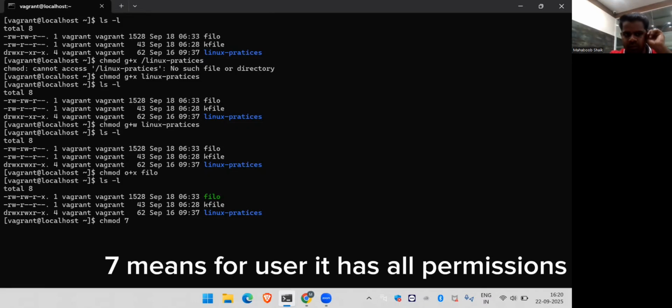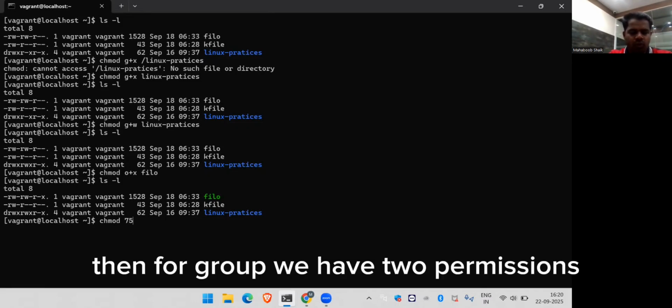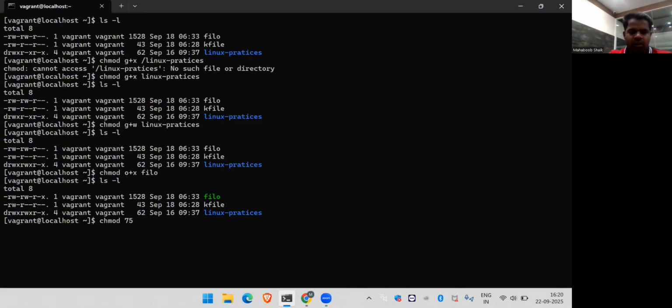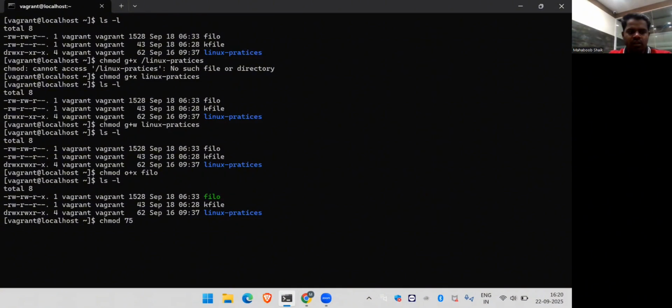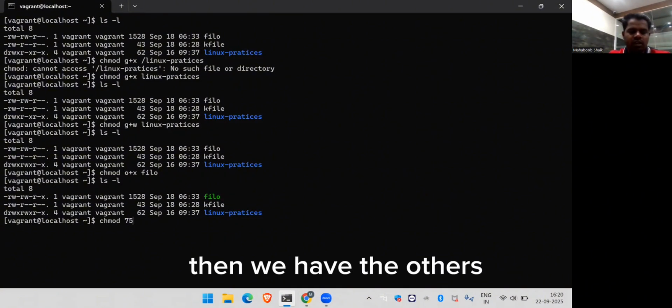7 means for user it has all permissions. Then for group we have 5, which means 4 and 1, which is read permission and the execution permission for the group. Then we have the others.